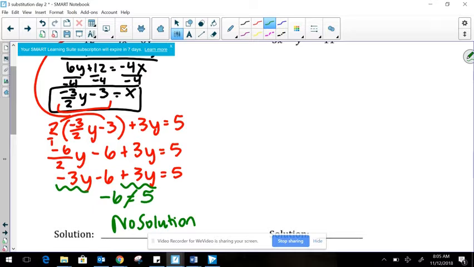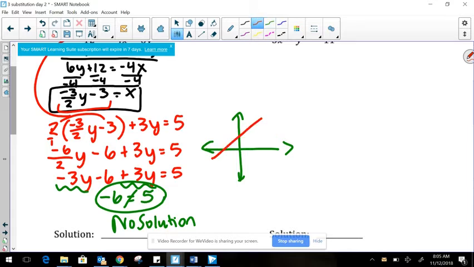In these special cases, like infinitely many solutions and no solution, you do not plug back in to find the other variable because we actually didn't really solve for a variable here. We just had, oh, it doesn't work, no solution. So if you think back to the graphing chapter when we did this, that means that we have two parallel lines. Okay, so they're never intersecting. That's why we can't find an answer that works for both of them.